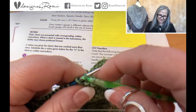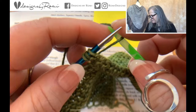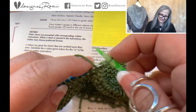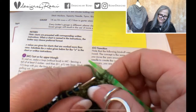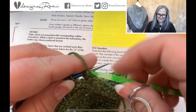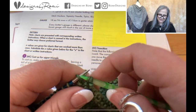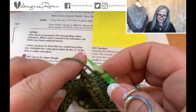Anyway, let me take another look over at the chat and see how everybody's doing. Yay, Corrine said the bind off worked, and she used wool and a US 8 double pointed needle. That's awesome. Also, with some types of bind offs, when you do a long edge like this and it's kind of loose, you'll notice that there's a little bit of fluting up at the top and it sort of wrinkles, it gets a little bit bent out of shape. But this really keeps its shape beautifully.